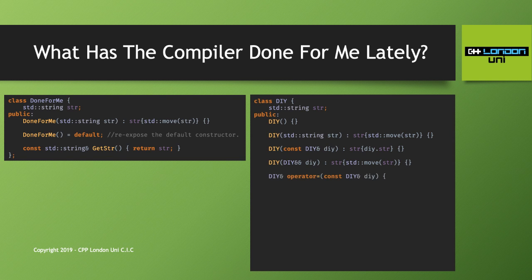And then we've got our assignment operator. So this is actually like a function. So I can do one instance of DIY equals another instance. This takes a const reference, like the copy constructor. And it's fairly simple, right? We've got string equals the other one's string. And then of course we just return a reference to ourselves. So obviously the this keyword is a pointer, so we dereference it to get a reference. Otherwise it won't compile because it's a pointer. It will just say, you said you return a reference, but in fact you're returning a pointer, you can't do that.